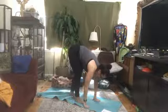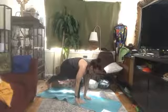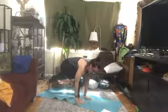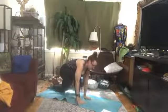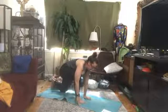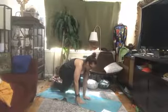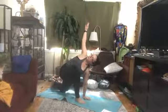Go ahead and step your left leg back, keep your left hand planted. If it's challenging for you to stay upright in this runner's lunge, go ahead, bring your knee down towards the floor. You can even be a little bit more active keeping those toes tucked or flattening them out. I'm gonna go for keeping my toes tucked. I'm gonna keep that left hand on the floor, extend your right arm up towards the ceiling.